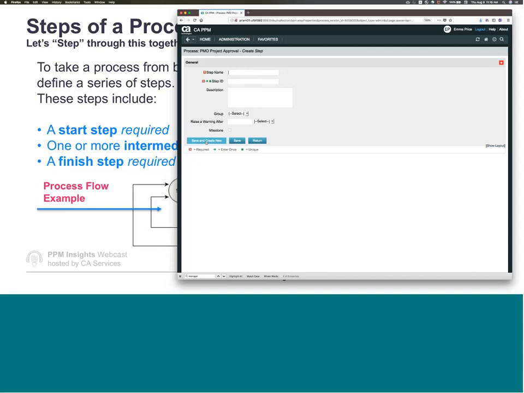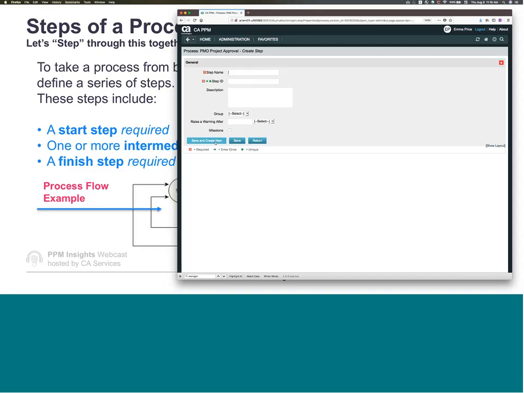The next step would be if the PMO office approves our action item, then we would set our work status to be approved. So I'm going to say Set Work Status to Approved. Okay, and then we're going to do one more.